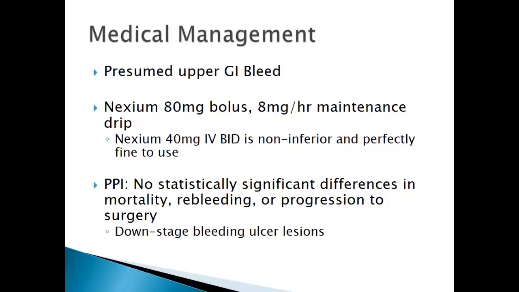After treatment, there is data, I think it was a New England Journal of Medicine article many years ago, that showed that after certain high-risk lesions or ulcer lesions are treated, 72 hours of high-dose PPI, it was a drip in the initial study, does improve mortality. And that's thought due to the increased prevalence of rebleeding at the 1 to 3 day mark post endoscopy as the highest risk. So a high-dose PPI after the procedure may also be recommended, and it's due to the mortality benefit.